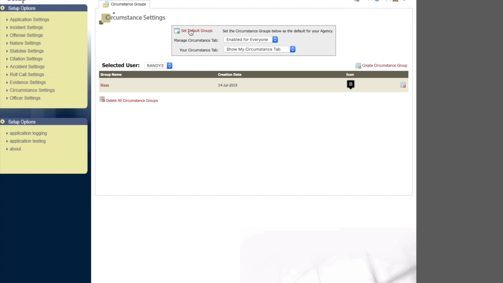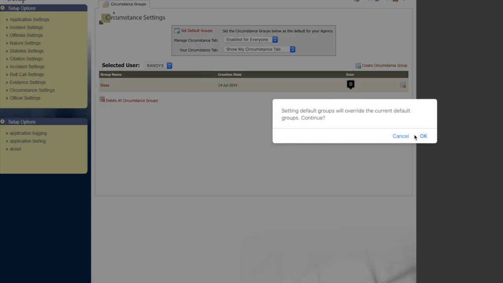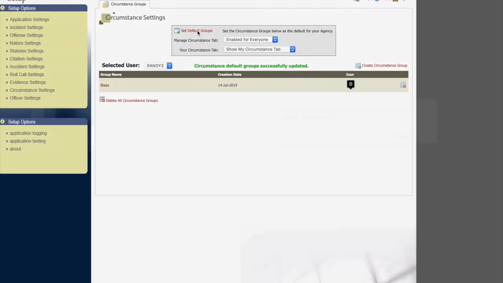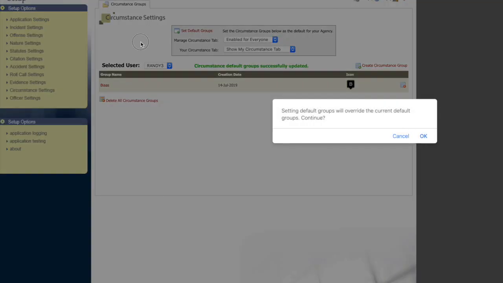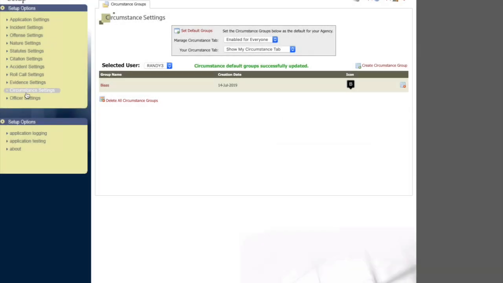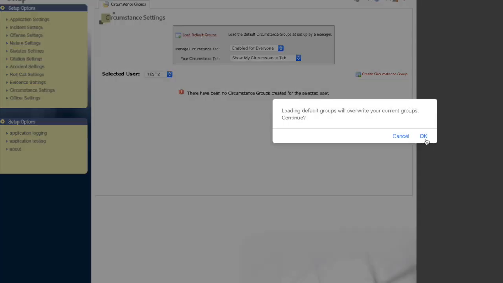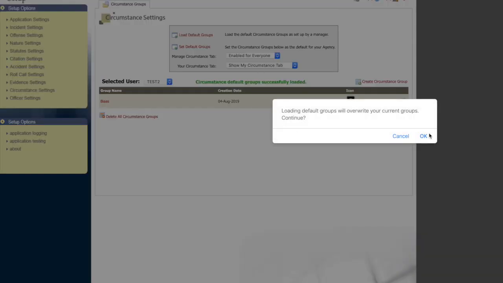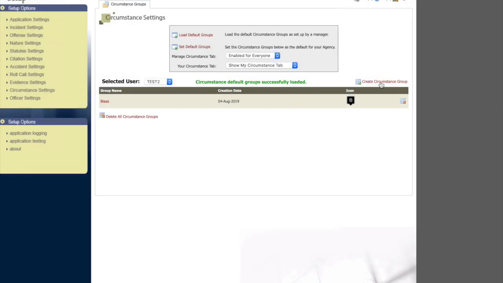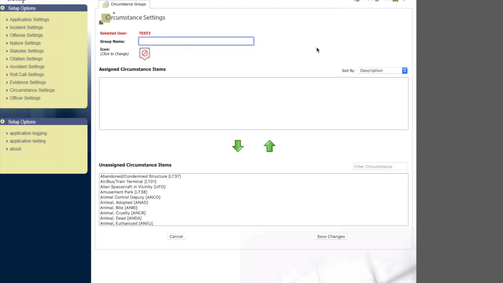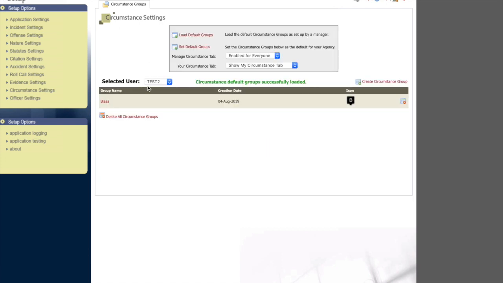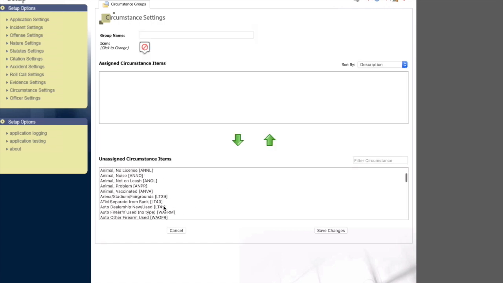Circumstances, same thing. You set your information into that you have set up here. And you'll get this load default button. So any user that you want to have it, again, you would load the defaults. You create them in the same way. The selected user, let me back up because we don't want that selected user. We want it in as the manager here. So we'll come back in here and you could set up anything.